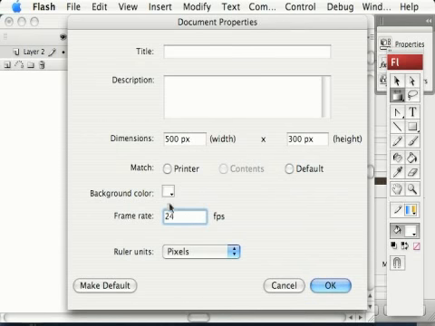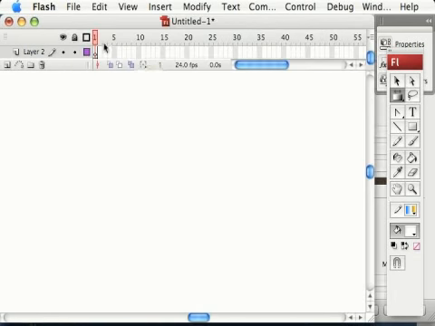So we're going to start out with 24 frames per second, and what that means is that here on our timeline, frame 1 starts at 0, and by the time we get to frame 24, which doesn't exist because we haven't added it yet, 1 second has elapsed. So as you go along, this timeline will not show you in time, it will show you in frames. So just know that every 24 frames you're hitting 1 second, 2 seconds, 3 seconds. So as you time out your animation, you want to make sure that you allot the amount of frames that you have to the time that you want the animation to complete.